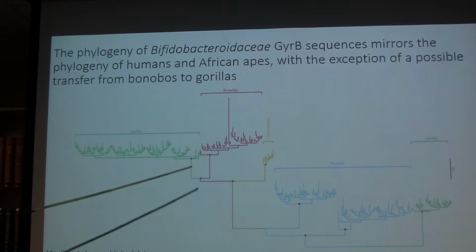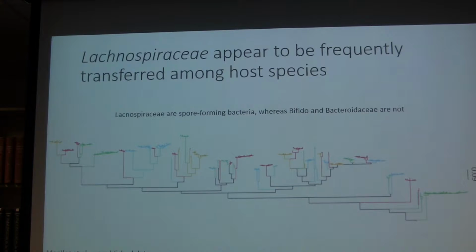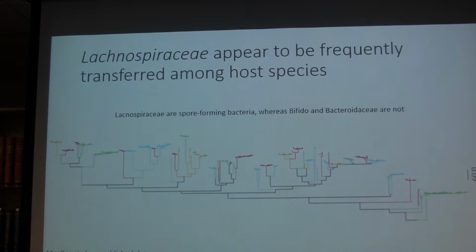And also I want to point out, you can see a huge diversity of strains within each host species, which is consistent with a radiation of strains after host speciation events. Finally, we looked at the Lachnospiraceae, and we found absolutely no signal of co-diversification whatsoever. In this tree, each branch is colored by the host species it came from, as in previous slides, and you can see everything's all mixed up with each other. And so it looks like the Lachnospiraceae are being frequently transferred among host species, as opposed to, most extremely, the Bacteroidaceae, and maybe less so the Bifidobacteriaceae.